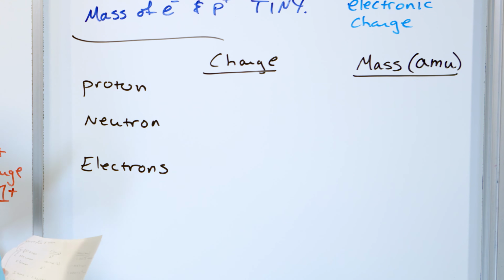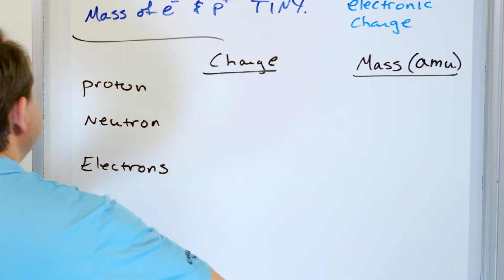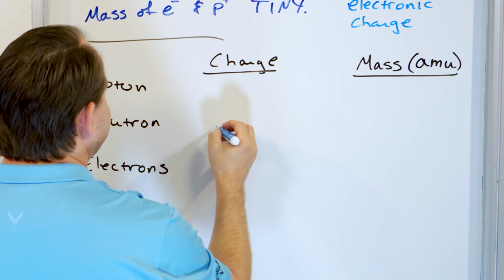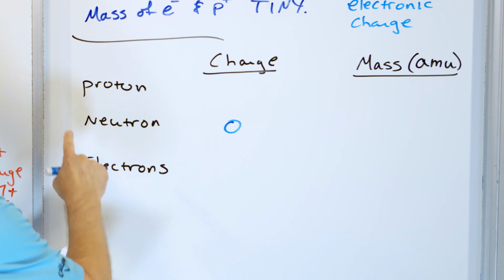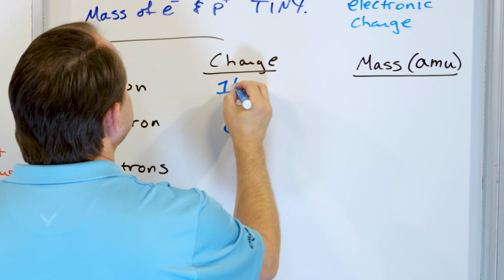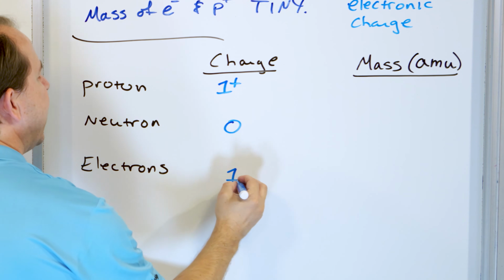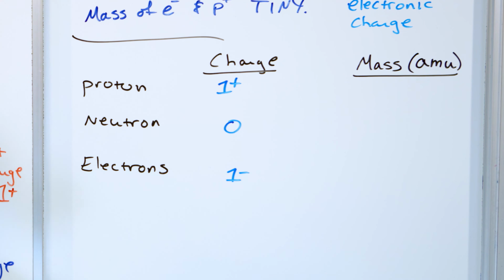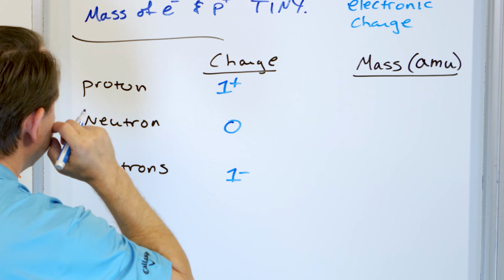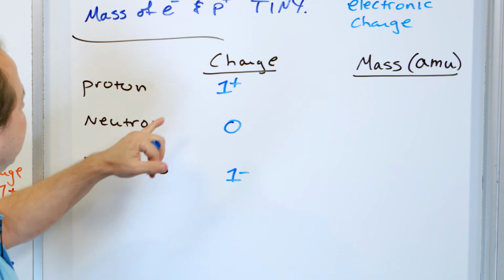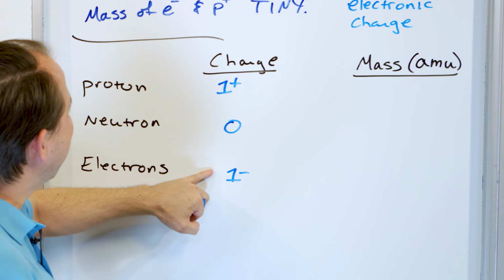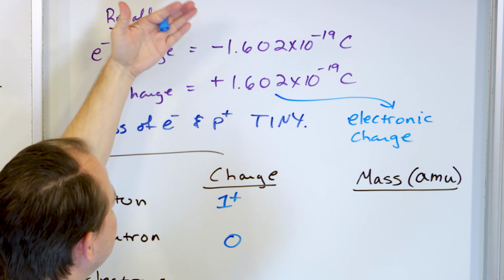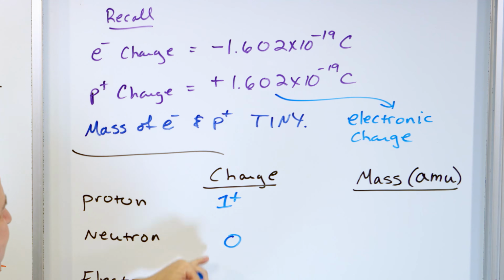next lesson also. But what we know is that as far as the charge goes, the neutron has a 0 charge, right? 0 charge. The proton, we say, has a positive 1 charge, and the electron has a negative 1 charge. Normally, we write the charge after the number instead of in front, like in algebra, but it really doesn't matter. You can put it in front if you really want to. And so we can just easily see that these balance each other out. It's way easier than looking at these tiny numbers with all the decimals, and all we need to know is that they're equal and opposite, so we just rename it here.